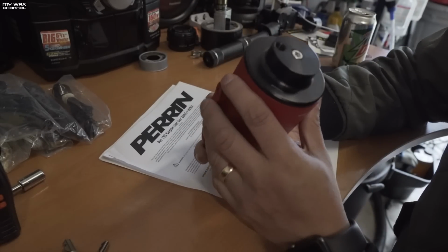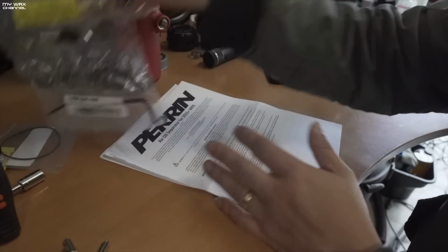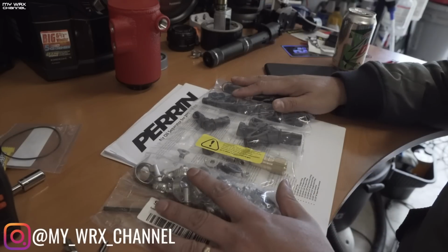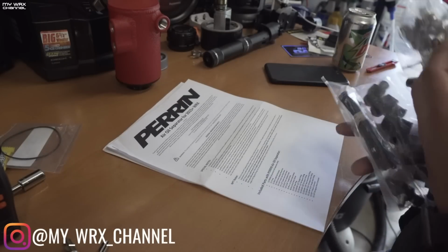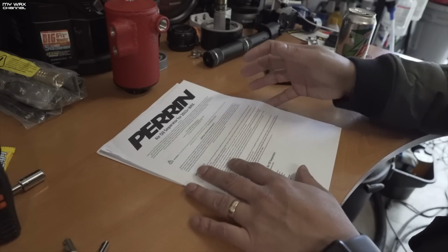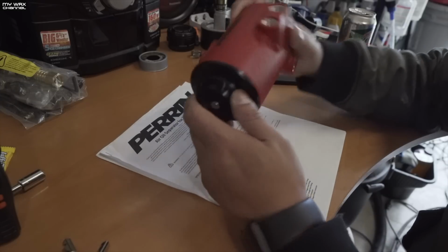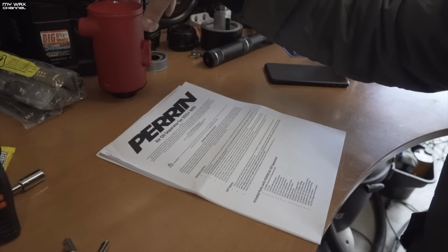Here I have the air oil separator in my hand, along with the instructions and all of the fittings. So please, I know it seems like a lot, but don't get intimidated with this install. I've read the instructions about 5 or 6 times already. But there are a few things about this air oil separator that I do want to point out to you guys. Now, the bottom of this is removable. Now you can take this, clean out the filter inside, something that you can't do with other air oil separators.